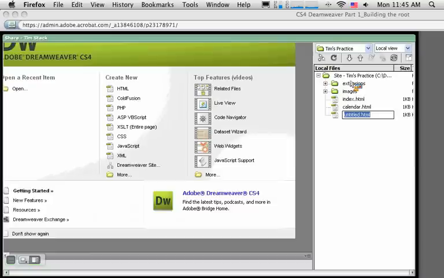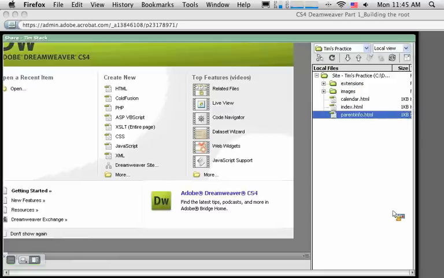Maybe I need a page now that is going to have all the information that I want the parents of my students to know. Maybe a parent news, or news in my class. So I'm just going to name that parent info.html. And you can see how I put two words in there, parent info, and instead of leaving a space or putting a dash or putting an underscore, I just wrote it all together. Those other things are okay to do, but I think it keeps things simpler if we don't put spaces or dashes or underscores into our file names.